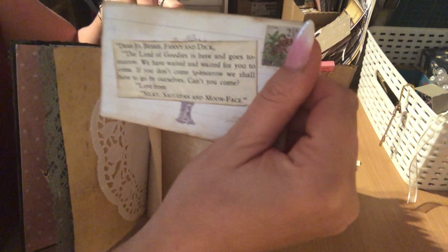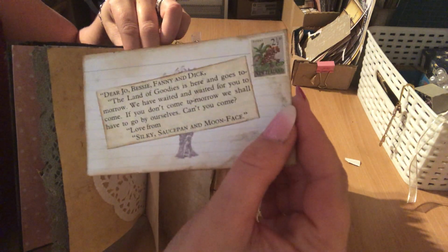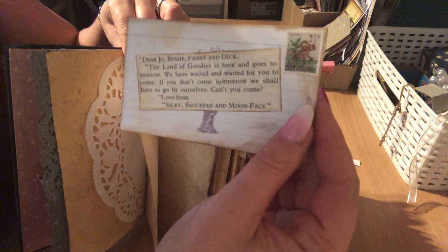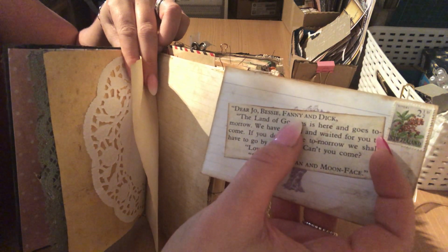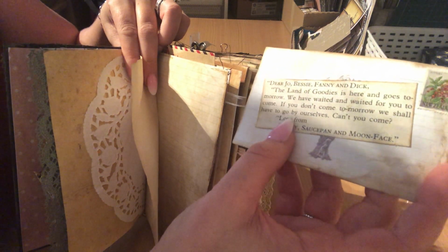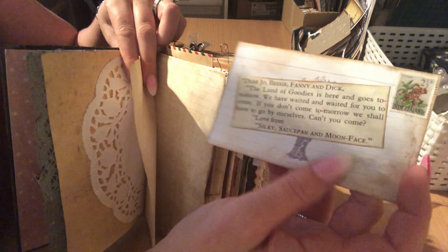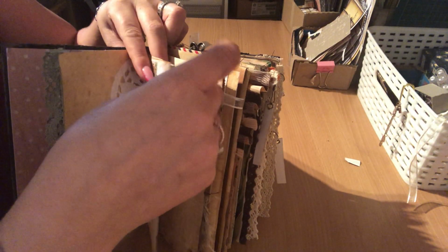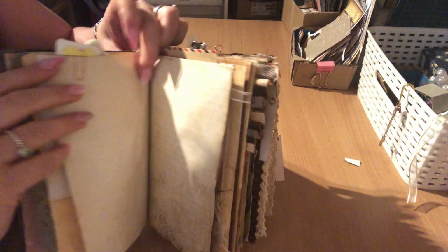And then I made this card. It's got a vintage stamp at the top there, and it's a letter to Jo, Bessie and Fanny and Dick. I know now that they've changed the names in the books, but I've kept it original, so I hope that's okay. It's just a letter from Silky Saucepan and Moonface telling them that there's different lands coming up in the tree and inviting them to come. So I've added a couple of them little letters in there.